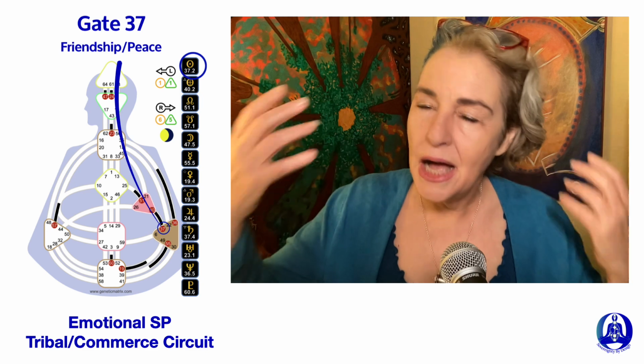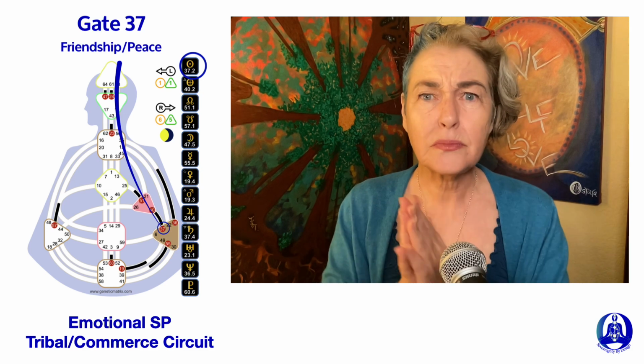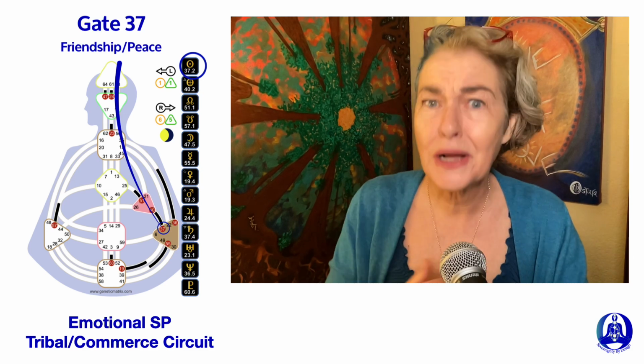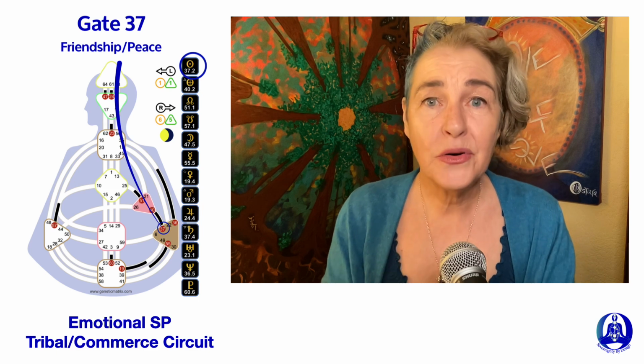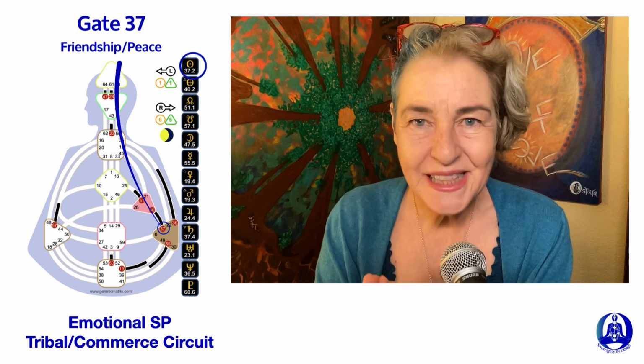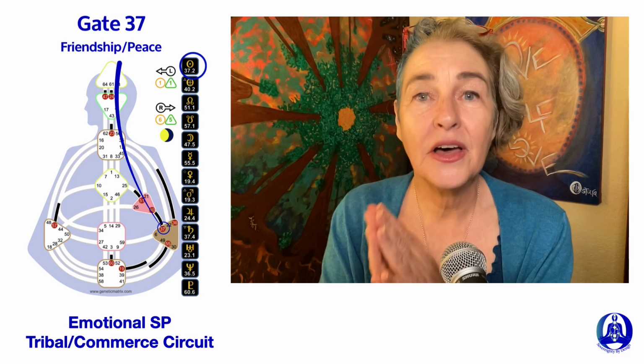How do we relate to each other so that we're supportive of each other, we receive support from each other, we understand, we seek to empathize, we seek to be on the same page, right? Which is what I was just talking about with the agreements, right? And it's prioritizing this sense that we are all in this together and we're going to have contracts and agreements that are mutually beneficial. So we're going to go back to that collaboration that we had with the Gate 7 earlier on in the month, right? We're going to go back to that. How do we create agreements, collaborations, ways of being together, ways of working together, right?